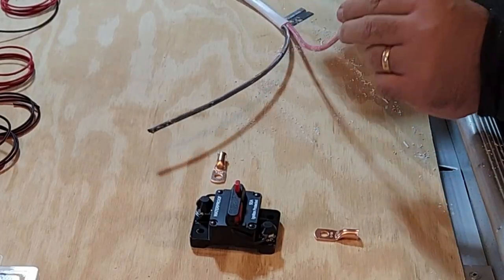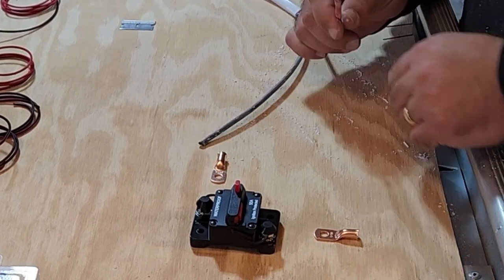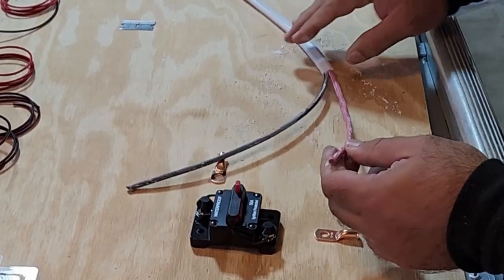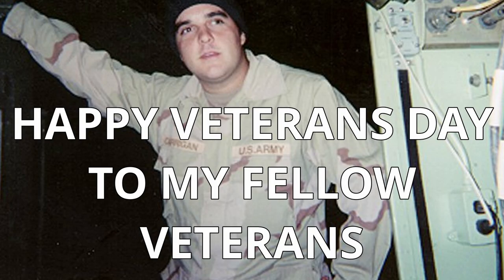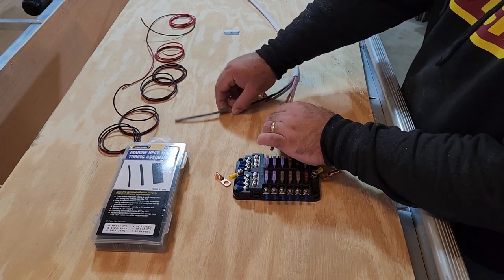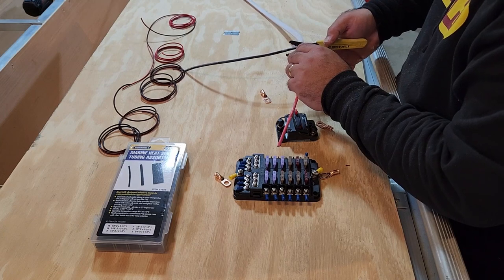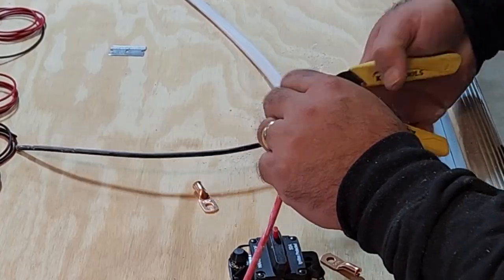You may be wondering how it is that I learned how to do this stuff. Does he do this for a living? Is this just a hobby? What's the deal? I learned this stuff in the Army. I did a job where they had to teach me about things like basic electronics, and it's a thing that I still carry with me to this day.